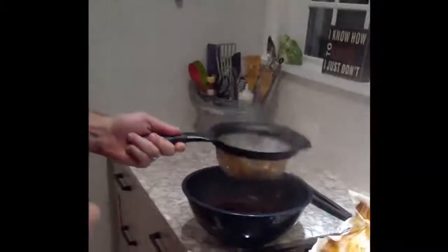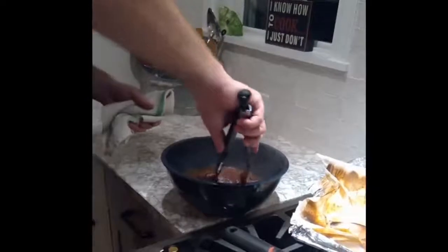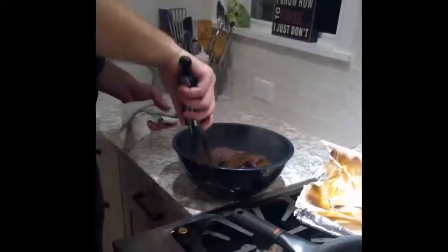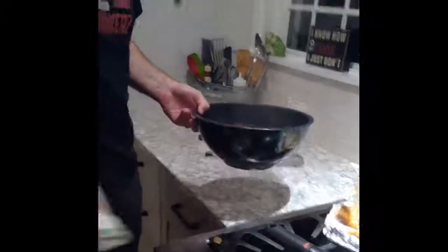Give that a shake. Don't press on it. We don't want chunks. And we're just gonna kind of arrange the meat so it sinks into the juice. We're gonna take this, stick it in the fridge, and we'll use it tomorrow.